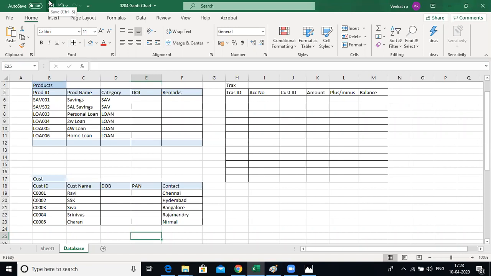Next, Charan took a four-wheeler loan of 5 lakhs. Six, Ravi took a home loan for 50 lakhs.